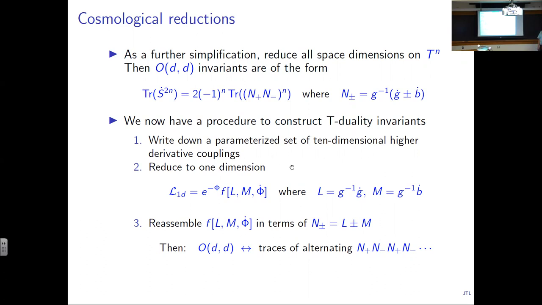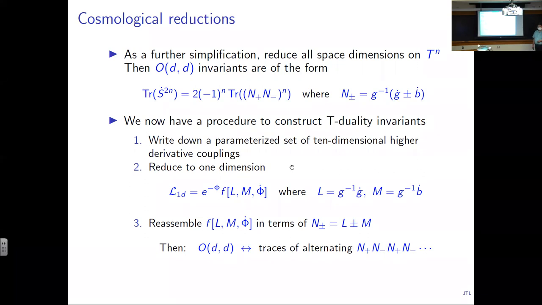You're not guaranteed to have a solution to the algorithm, but it seems like you always do. And the reason I say that is it seems like there's enough freedom in parameterized terms. You start with all possible Lorentz invariant terms up to some field redefinitions or something. There's a whole bunch of them, 800 of them or something like that. So it feels like there are enough parameters. In all the cases I've seen, there are more than enough degrees of freedom in 10 dimensions to find a solution.